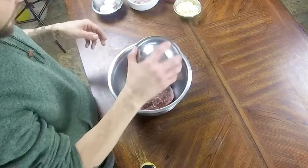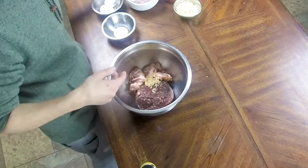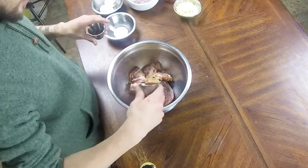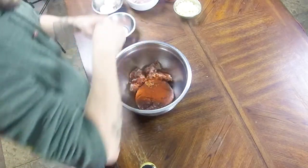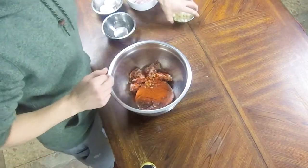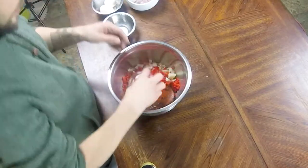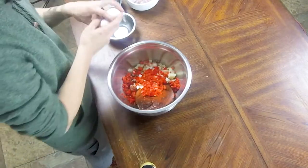We're going to go ahead and throw in the venison, our bacon, and I'm going to throw in our garlic — that was about two tablespoons. Like always, I hate measuring; go by the eye, go by the taste, go by the heart. We're going to sprinkle in some chili powder — about a tablespoon — and for a little bit of heat, red chili flakes. Then we are going to add in our onions, red bell peppers, and two eggs.